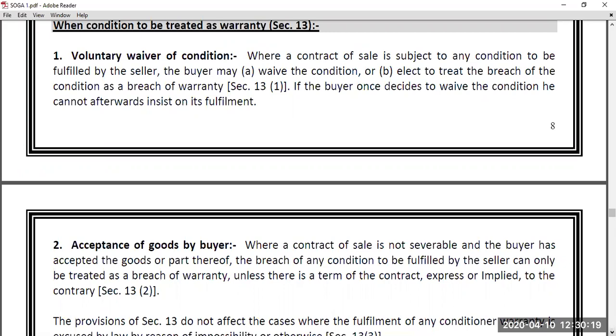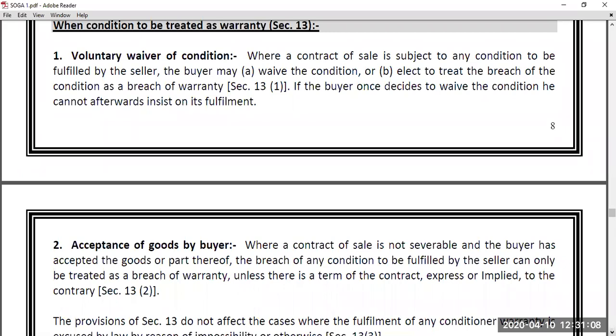They have already poured out the material, that is oil, from the 10 tins, and all the other 90 tins, the seals were opened and now they are not in a position to return it back. Rather, they have used the goods, and the remaining 90 tins cannot be returned because the seals were broken, and now they are compelled to accept because they have used the goods. For the remaining 90 tins they have opened the seal, and as a result we can say that here the buyer has accepted the whole lot of goods and now the buyer is not in a position to rescind the contract, so the buyer will only be able to claim the damage.